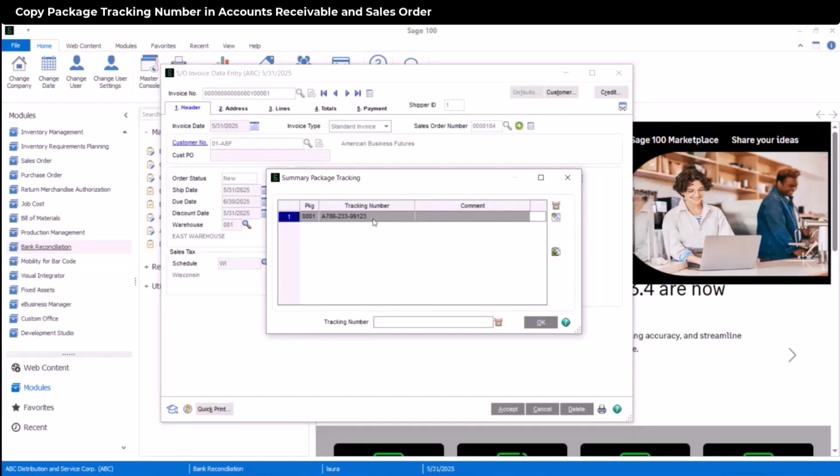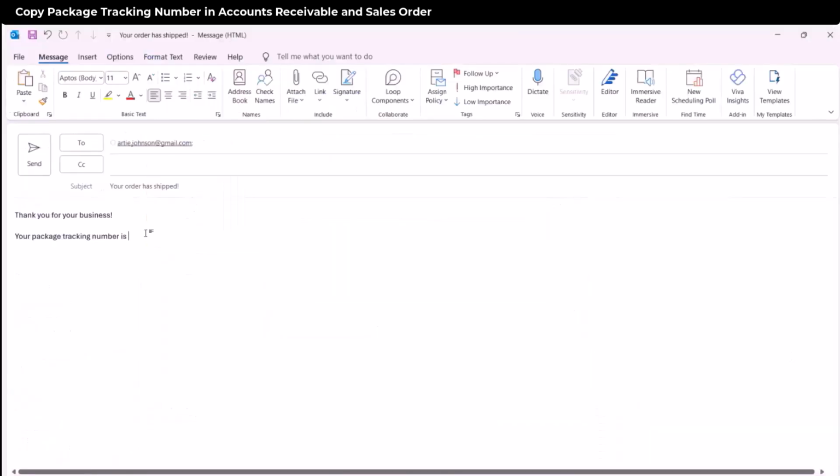We've been asking for the ability to copy this tracking number, so we don't have to manually type it into our correspondence. Whether it's a document, an email, or so forth, this tracking number is available in Paperless Office in the email message as a token, so we can pull it in if we're using the email messages within Paperless Office. But if we're not and we want an easy way to copy this number, a new button has been added, and this copies the tracking number to the clipboard very easily. And if we go over to my email, I can quickly paste it in.